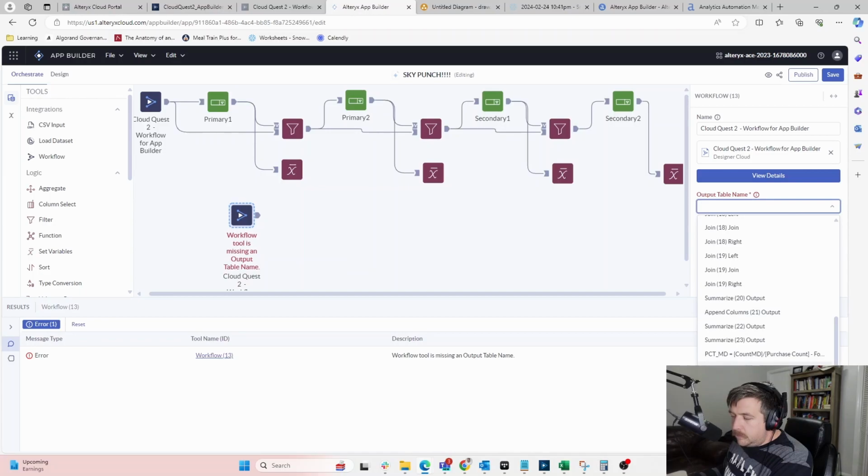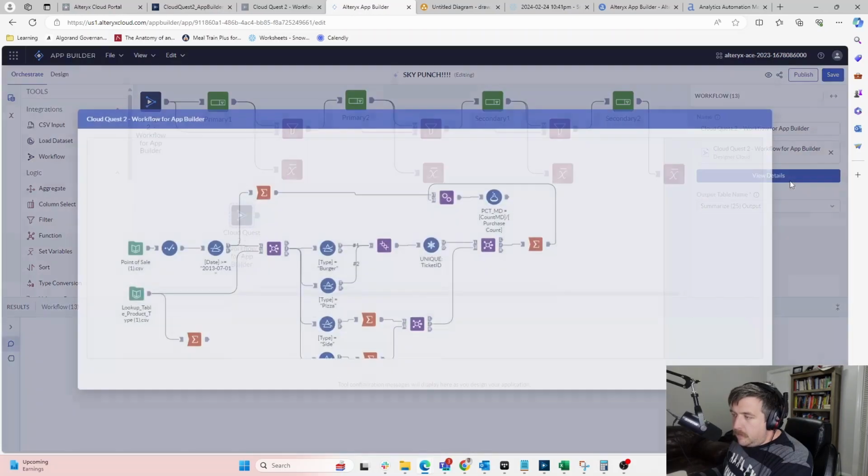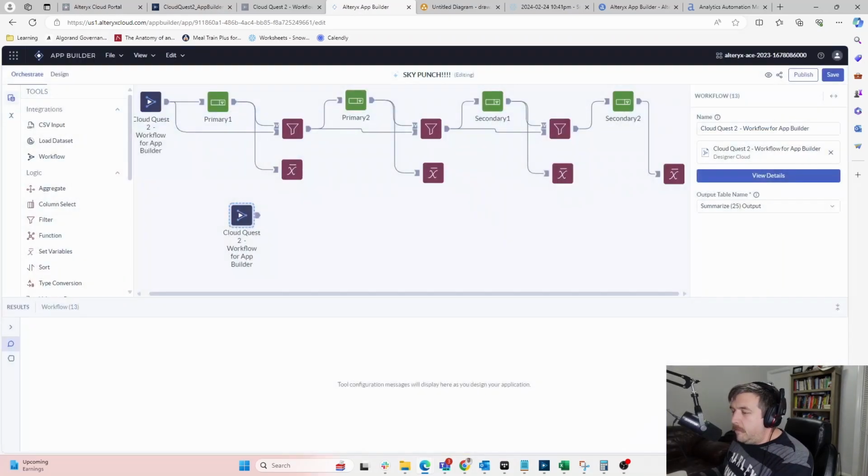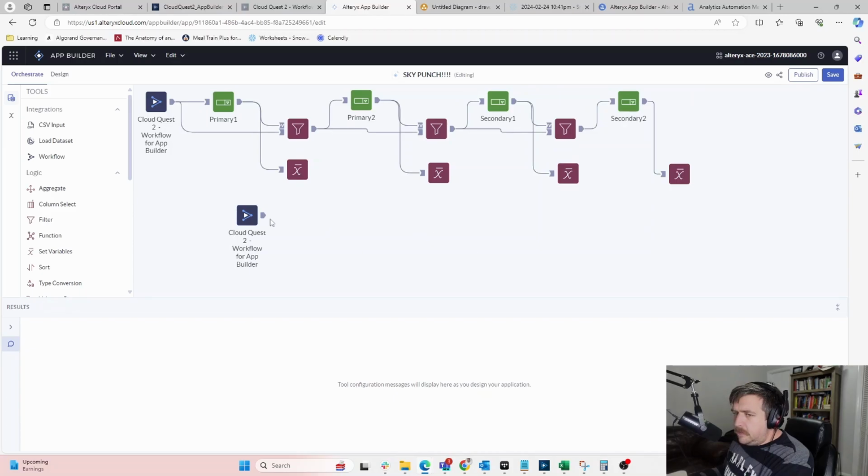So we're going to summarize the output. We're going to view the details. And so here's what I'm going to do. I put the value for primary 1, primary 2. See, now this is really easy to set up. The setup above it was really annoying, but this, I think, is going to work. What's going to happen here, just to note, is the same logic: one of these two things has to exist and both of these things have to exist. All right, I think that's actually all it is.